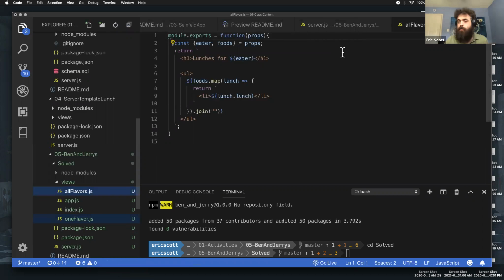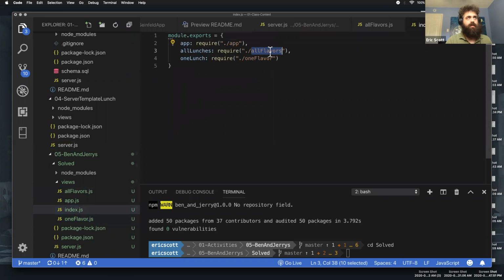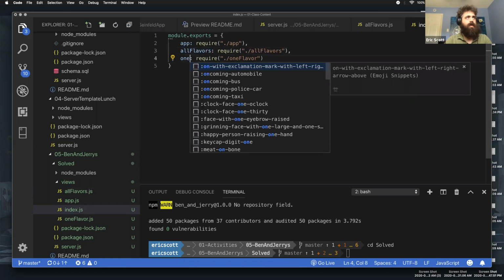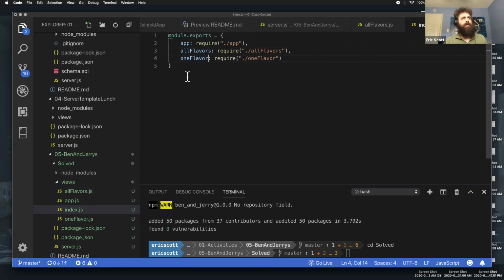Now, Visual Studio Code was prompting me to say, hey, do you want to rename these imports? And I do, because inside of index.js, I now update those, and I'm going to call them all flavors here and one flavor.